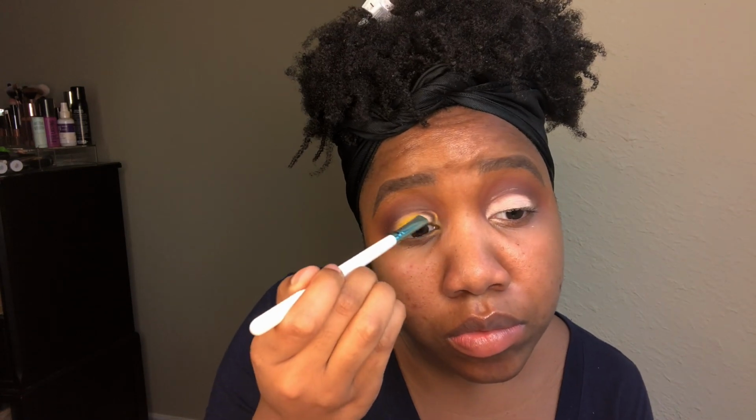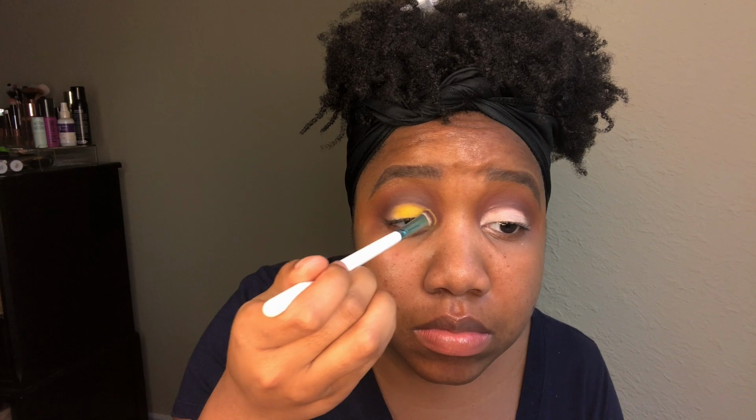So then I'm going into the BH Cosmetics Take Me Back to Brazil palette. Oh, y'all, I'm getting tongue-tied. And I am patting that on my lid where we put that concealer. So honestly, this yellow just wasn't giving it to me. It wasn't popping enough for me. So it was a good base.